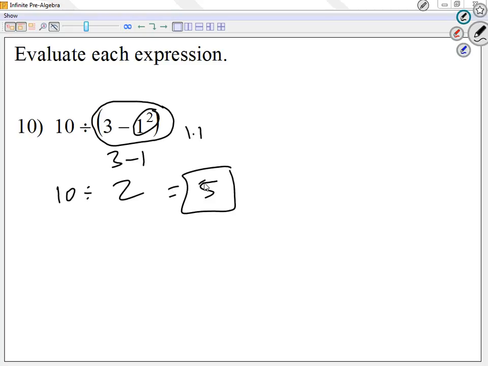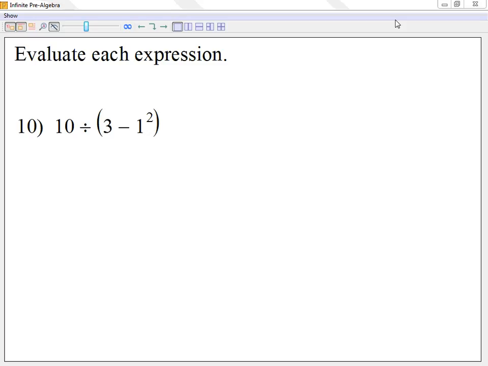Our answers should have no decimals. Like in real life, we can deal with decimals, but for our worksheets, I made sure there were no decimals. If you have a decimal, go back and check your work because there's a mistake in it. Any questions on the worksheet? Yes. Which one? 3. All right, let's take a look at number 3.